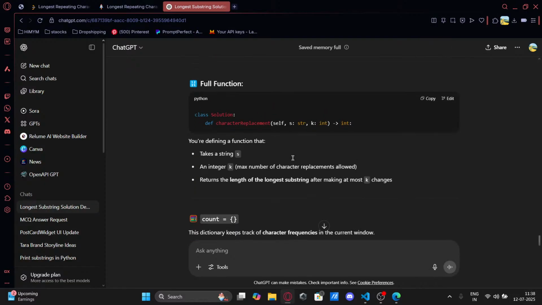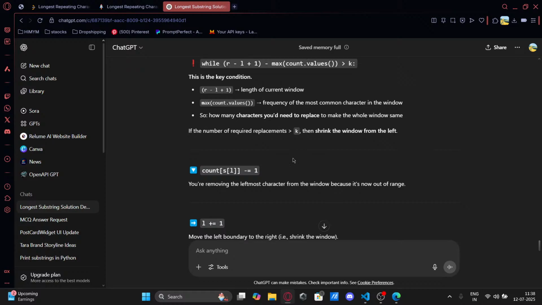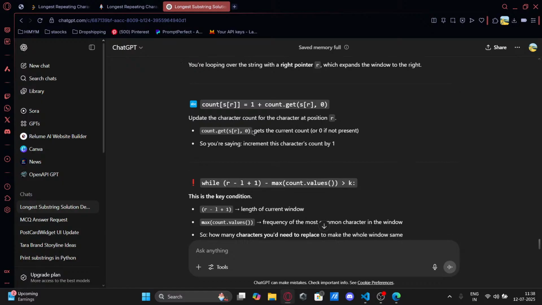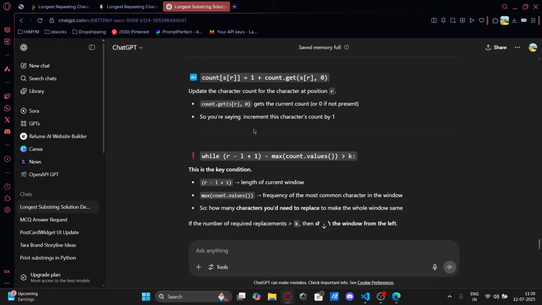So okay, this is the class. I just want this. Update the character count of that character at the position R. Okay, which we have been doing. So while the key condition. Well, okay, this they are doing R. What is R right now? Max count of values.